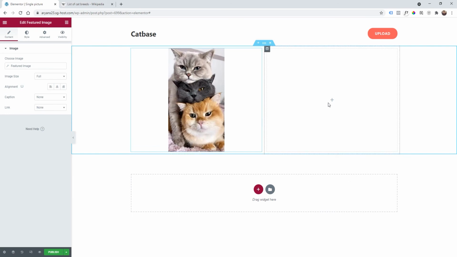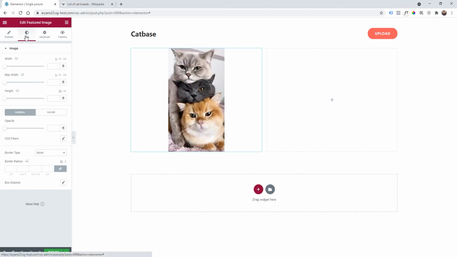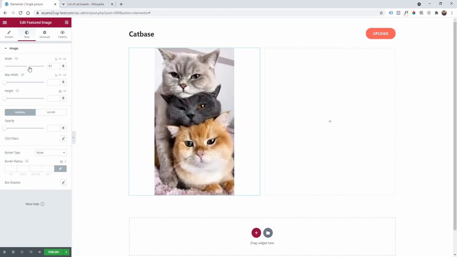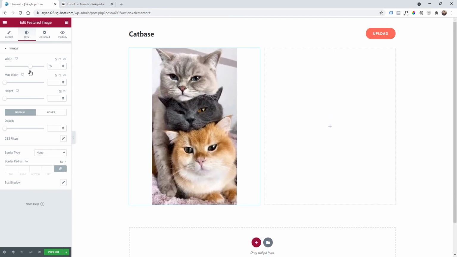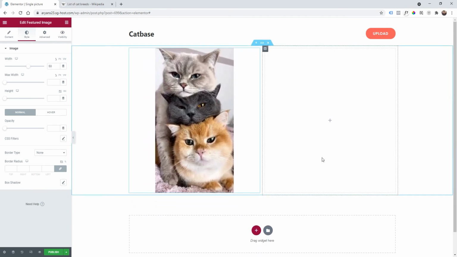Great, lovely. And now we can also change the size of the picture by clicking on this little icon here and going on style, and then you can change the width. Of course, depends the width you want. Let's select, in our case, 60, okay.